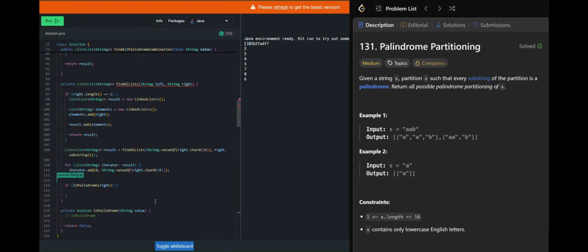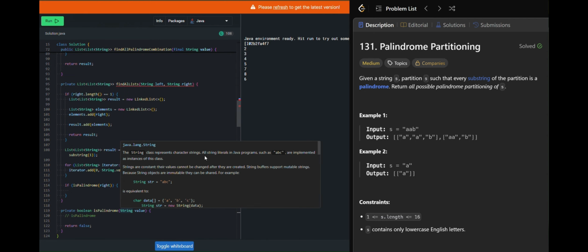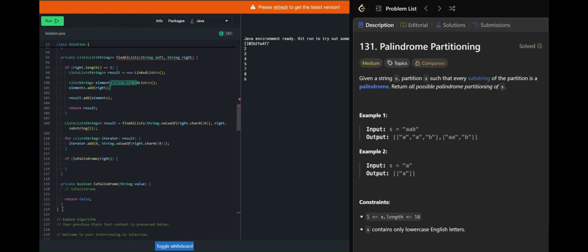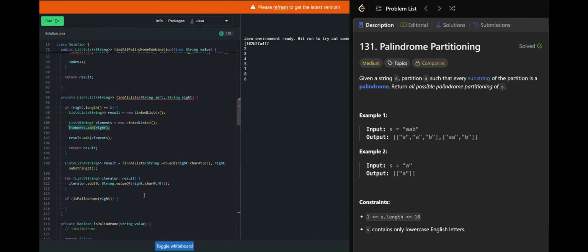And if it is true, then okay. For each character, I am adding it for each result, and because the first character I'm passing on, it's passing on the right. Sorry, I'm just checking. So I'm passing the right, and I'm making it complicated for myself. Give me a minute. Okay, so I have the right here. So I know the left. Right equal to 1. I know the left. Left I can add here as well because I know the left is also the A B C C, it's a single character, so I can add the left as well here.